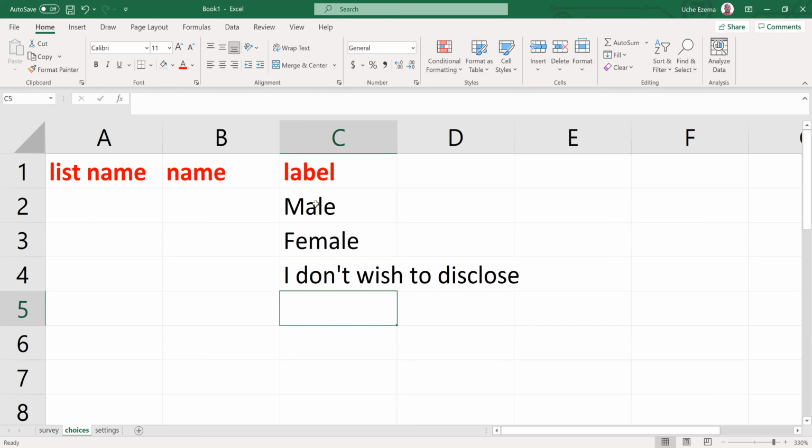Okay, so these are the 3 sex options that we have.